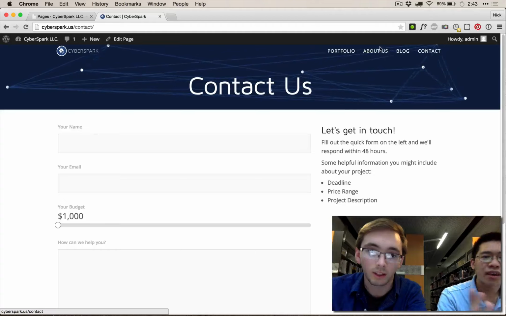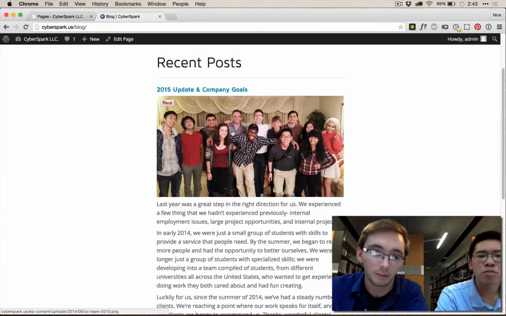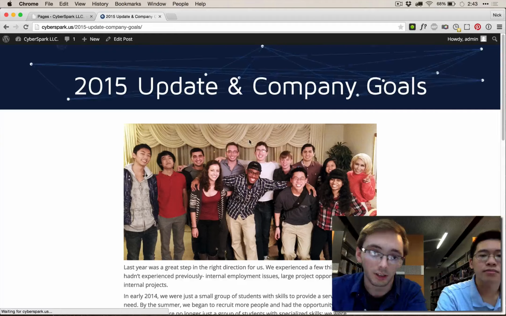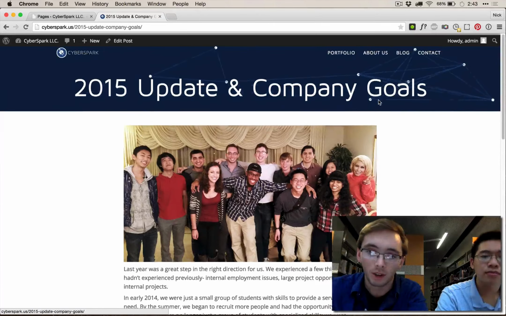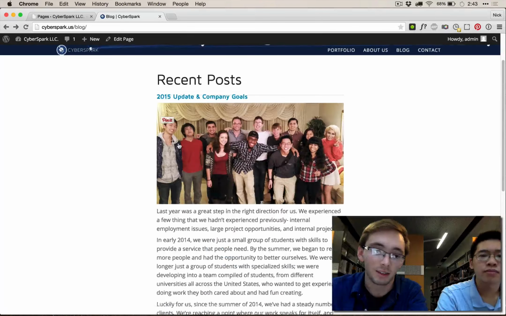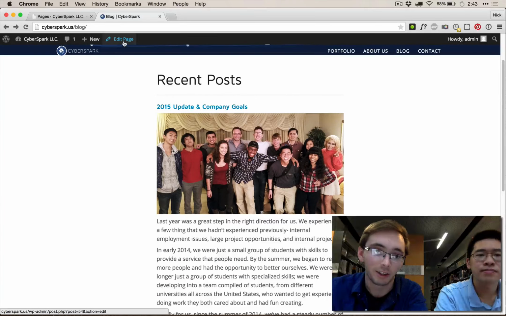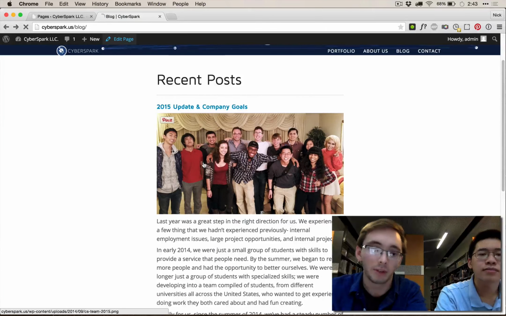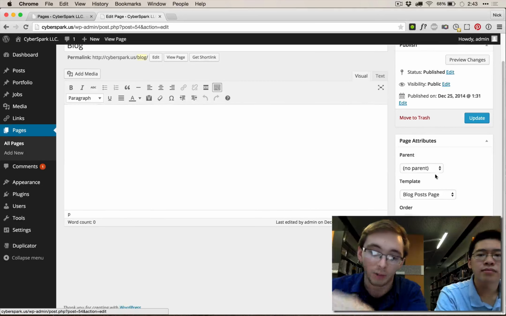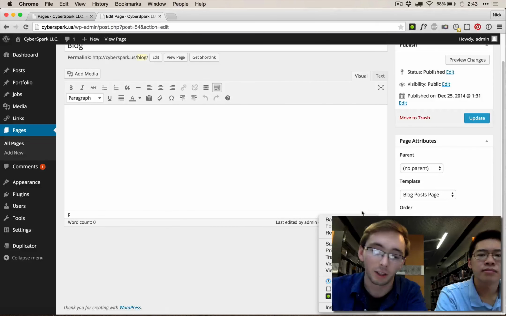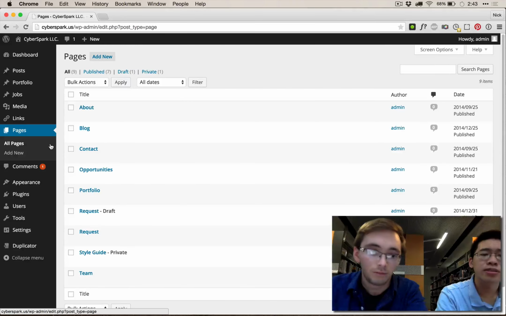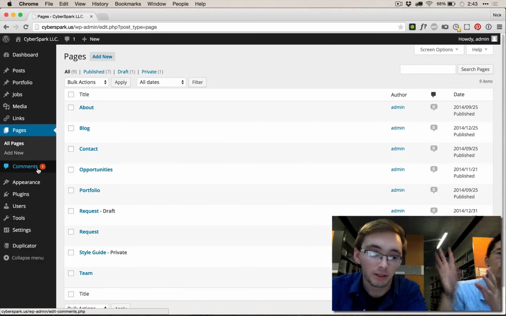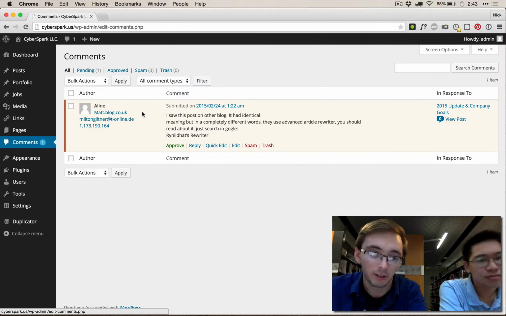And this is versus a post. So here's some posts. You can click on the post and then read more about it. But a page contains the whole part. So you notice that you can edit this page, right? But that won't actually have the content in it. It's actually running on a template, so we can explain that later. But pages and posts are different, just to keep in mind. Posts is what you can put on your blog, but pages is whenever you click on the link, it shows that page. Then comments. Super simple, mostly spam.